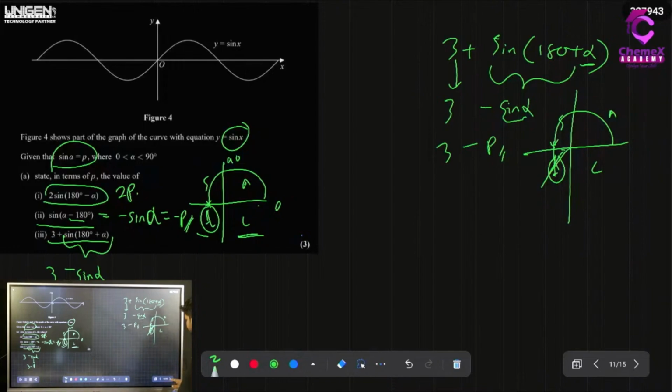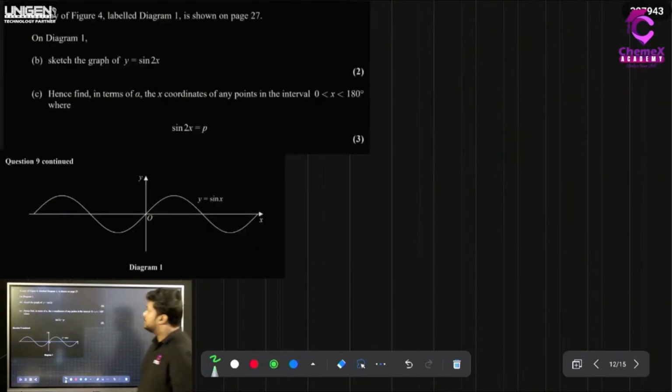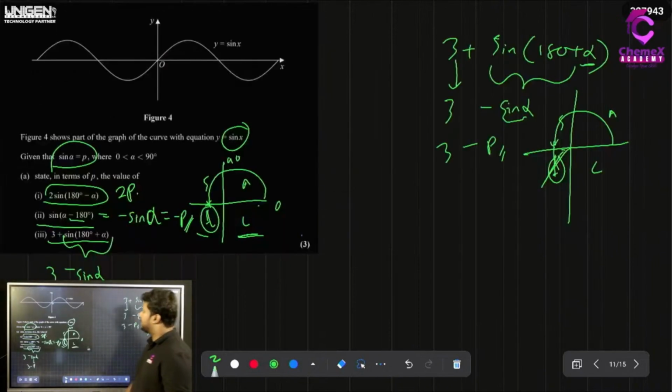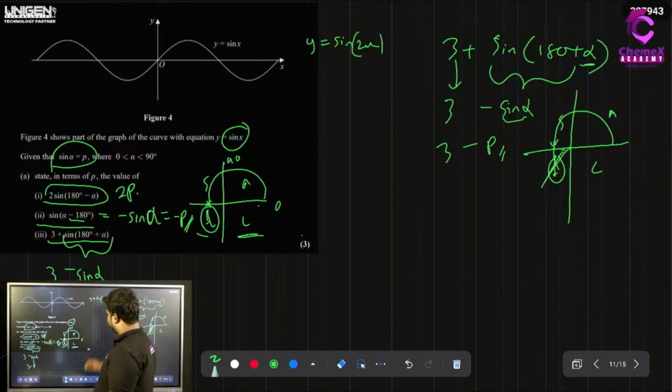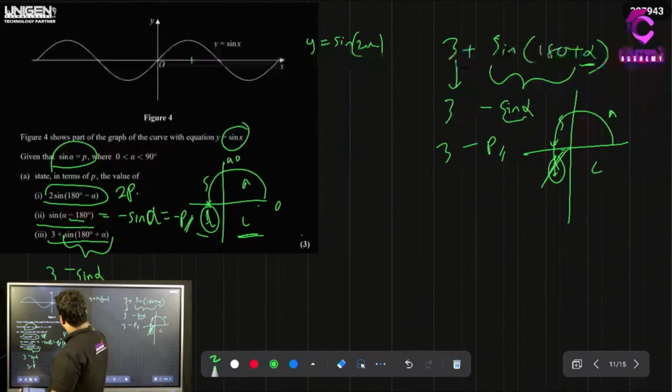Okay. So going on to the next sketch, y equals sine 2x. Now in this it's sine x. So what's going to happen when you have y equals sine 2x? All x values are going to be divided by 2, right? Do you understand? So at 90 you had 1. What will happen here? At 45 only you will have that same thing here. Then this will come here. This will come here. This will come here.